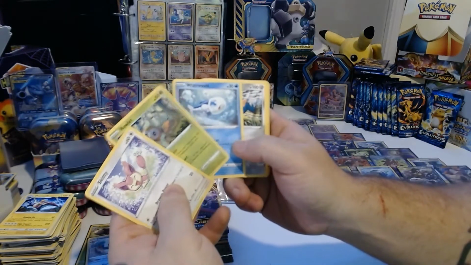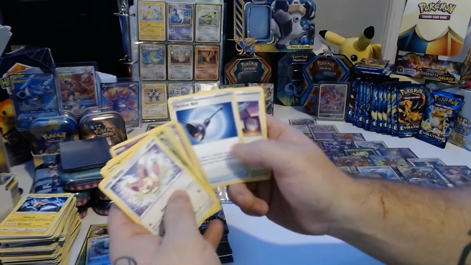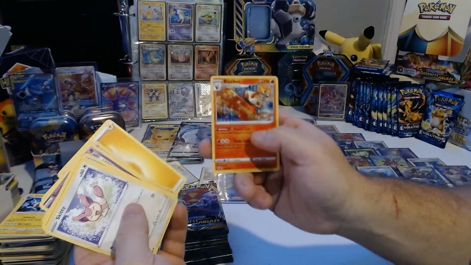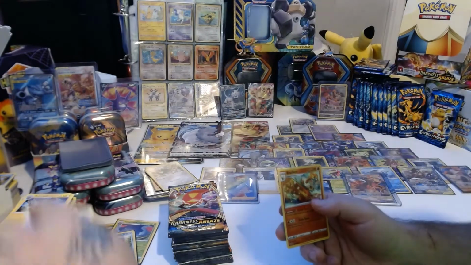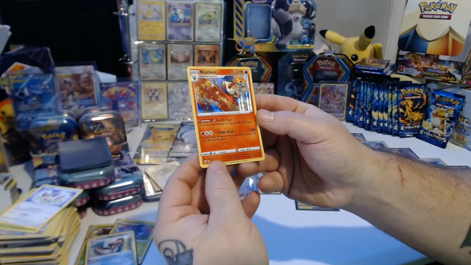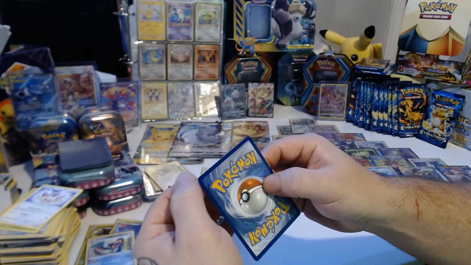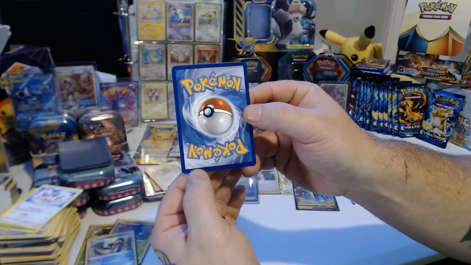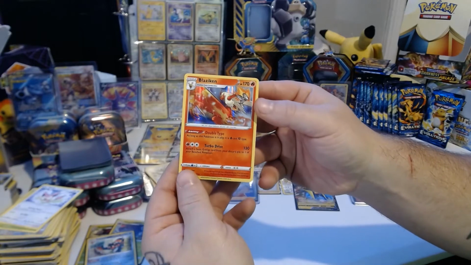Skitty, Rowlet, got several of those. Reverse holo. The Rose Tower. And another Blaziken. Interesting. A double pull on the Blaziken. See if this one's in a little bit better condition. The front centering looks great. The back, a little edge whitening there. Oops. Don't want to do that too much. The centering is pretty good. But as you can see, another Blaziken.